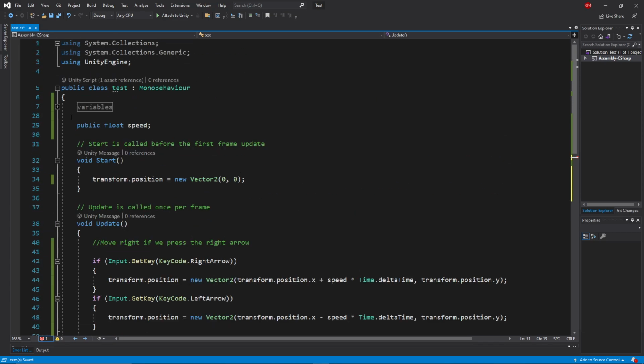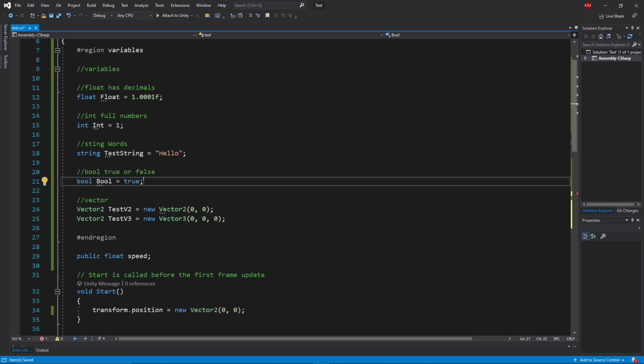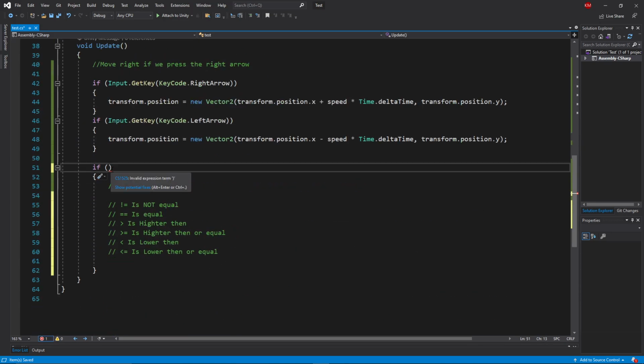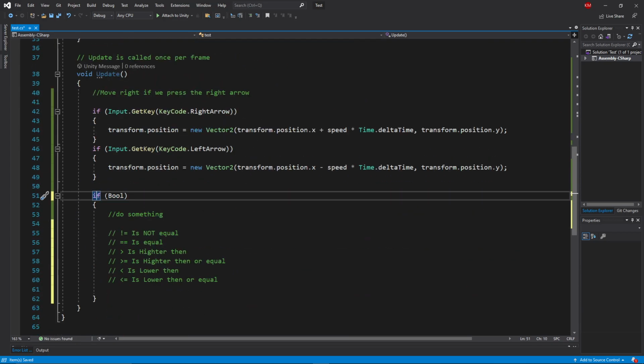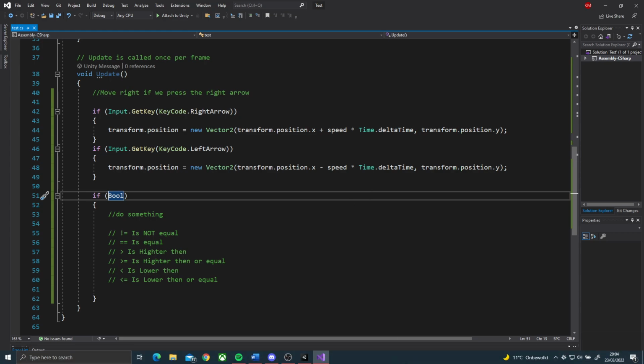Also, we made a bool up here, a boolean. Bool is true. We can say if test bool, that's the name. If bool is true, this will automatically do it. We can do this. That will work, but there's no need for that because if already knows how this works. And this will be if is not true. So usually if this is in front of something, it means not. I think that this is most of the things that I would want to talk about with you.